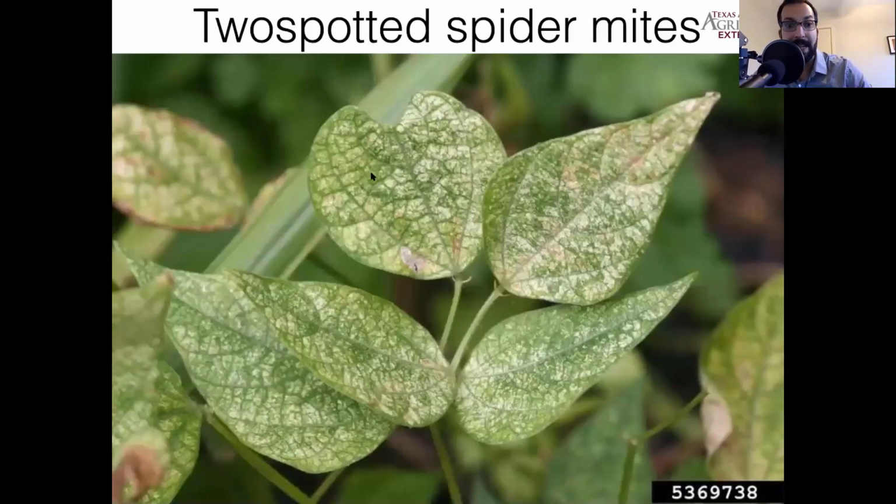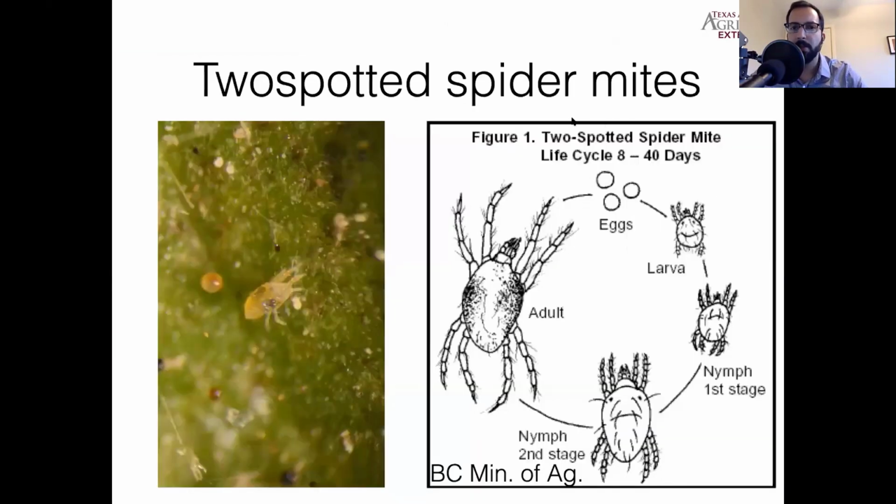So here's some example of this, the rasping or sucking damage in this case that the two-spotted spider mites cause. You can see it's very similar to thrips. So that's where it helps to inspect the actual leaves. So in terms of the general life cycle of two-spotted spider mites, it can take anywhere from 8 to 40 days from egg to adult. And the reason why there's a huge variation there is it's all insects, actually, all arthropods, so that includes spider mites as well. Their developmental rate varies greatly with temperature. So the warmer it is, the quicker they develop up to a certain threshold, right? When it gets too hot, then they can potentially cease developing and or die. But usually in our conditions, when in the peak of summer, we can get very rapid population growth as a result of the quicker development time.